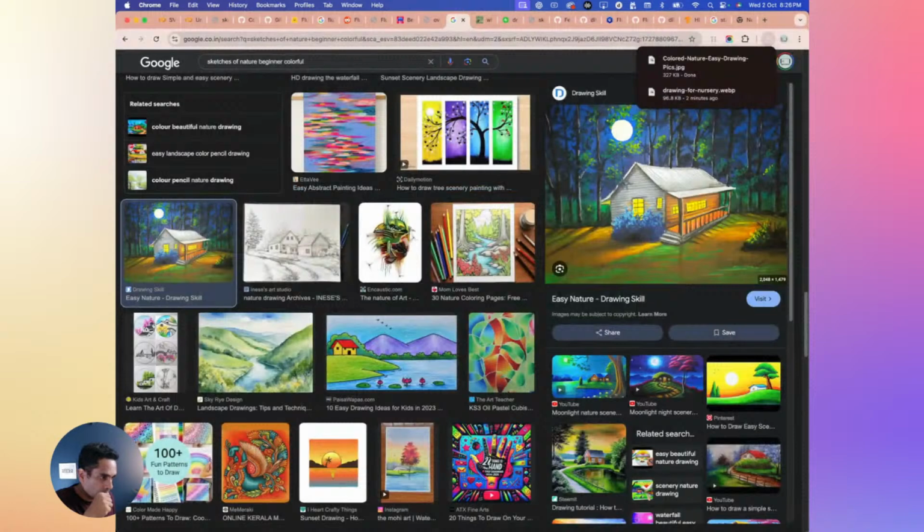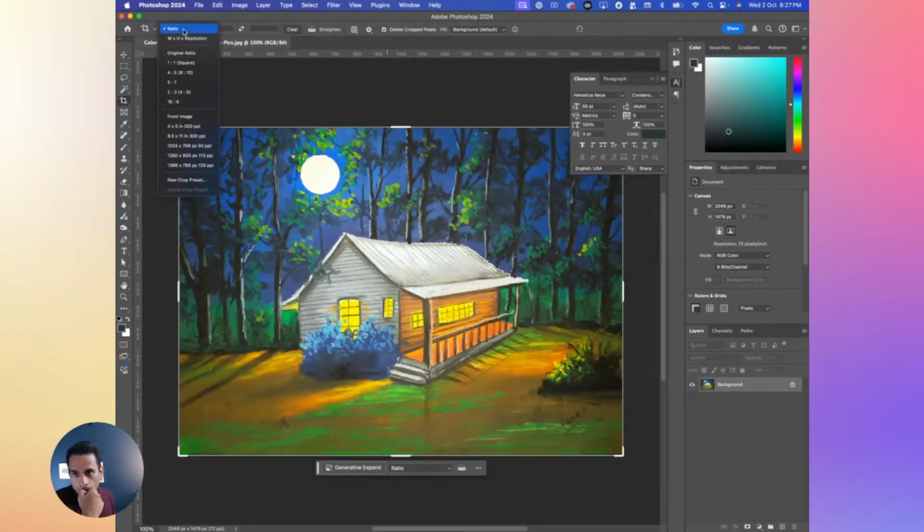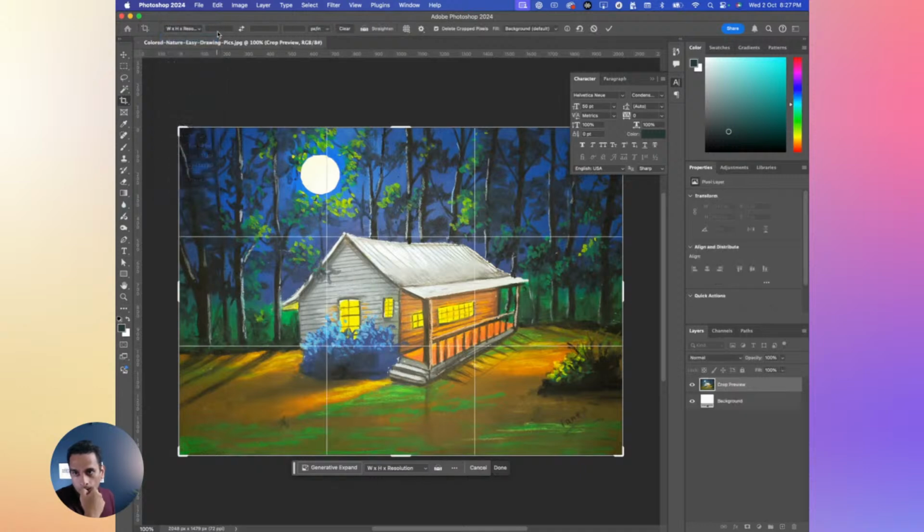Okay, now I'll just take it to Photoshop very quickly. Open with Adobe Photoshop. All right, and then how to use the resolution? I don't know how to do this.